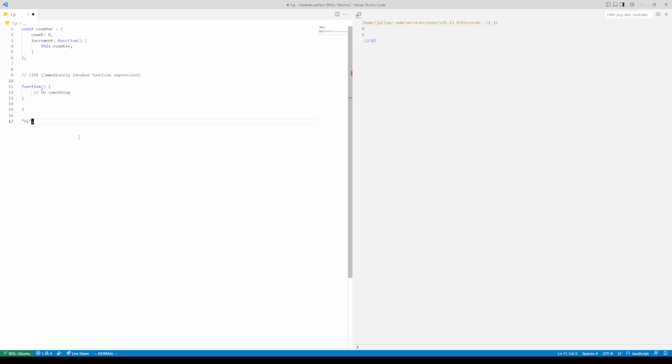It doesn't do anything on its own, but it's regarded as an expression by JavaScript. So a function expression is simply a function standing on its own that can be treated as an expression by the JavaScript engine. So we can do something very interesting with these.